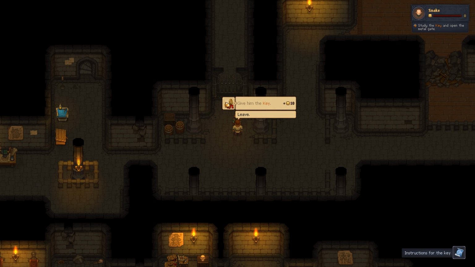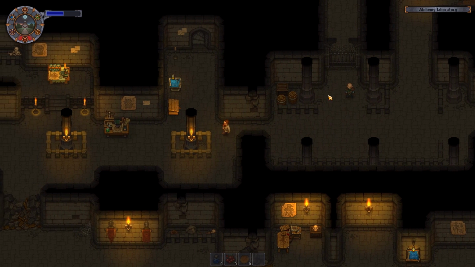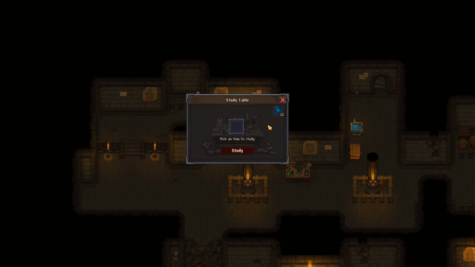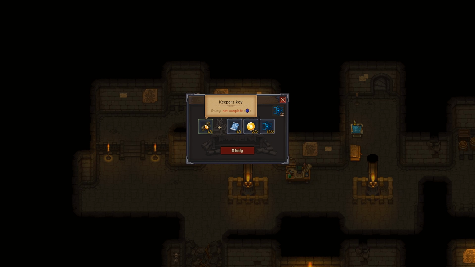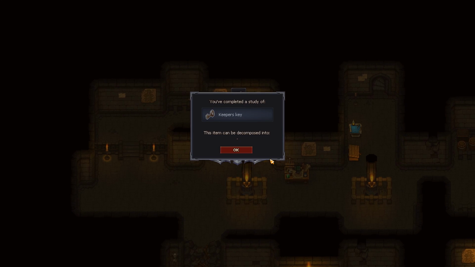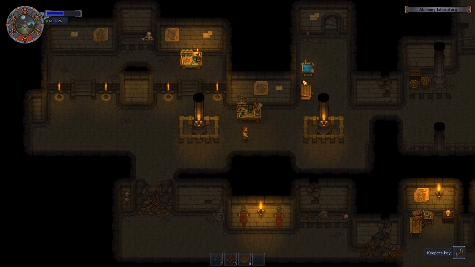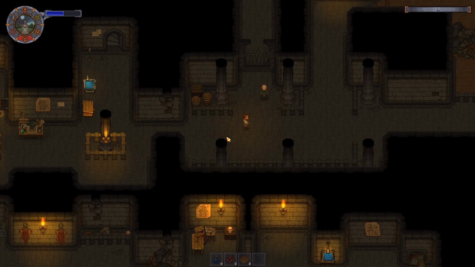Fine. We, however, need a key. Now, we've only got an inactive key at the moment. We need to transform it into an active key. So if I come over here, is it the key we need to study? Yeah, there we go. So if we study the key with the instructions, a couple of faith and some science, we can complete the study. And we get an active key. The active key we can bring back over to him. And hopefully it'll let us in.